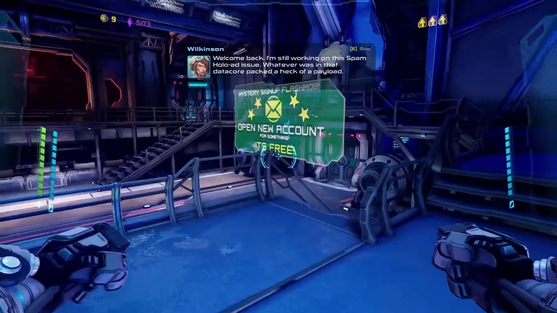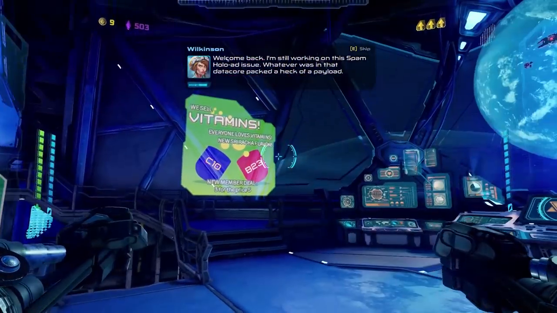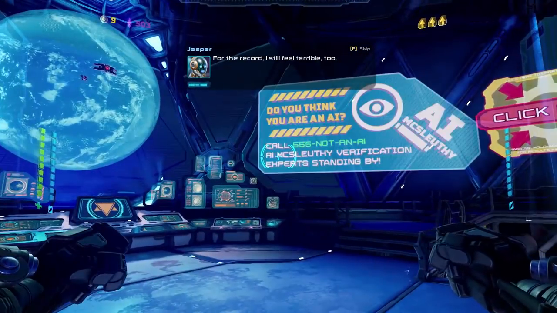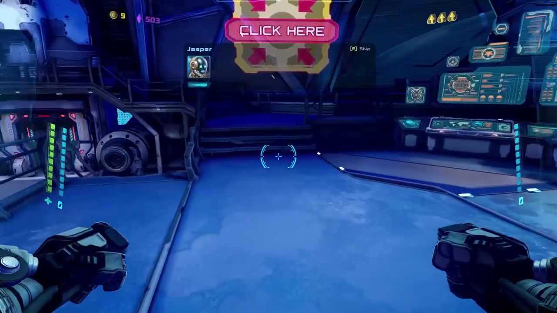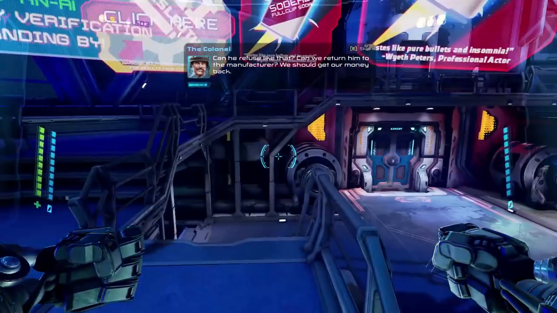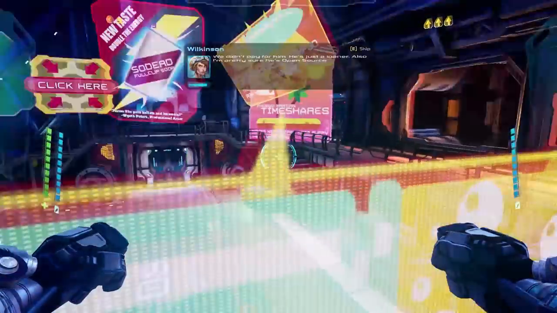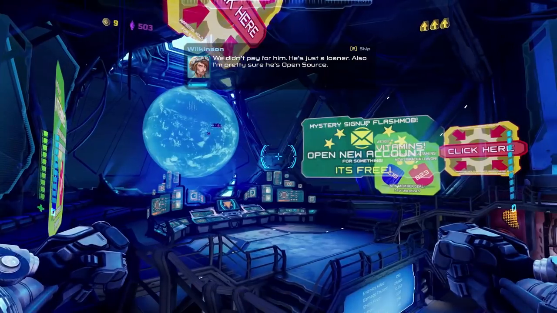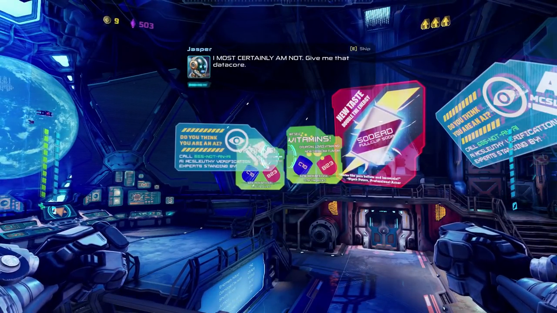I'm still working on this spam hollow ad issue. Whatever was in that data core packed a heck of a payload. For the record, I still feel terrible too. I'm sorry, Jasper. Ready to analyze a new core? Absolutely not. I refuse. Can he refuse like that? Can we return him to the manufacturer? We should get our money back. We didn't pay for him. He's just a loner. Also, I'm pretty sure he's open source. I most certainly am not.